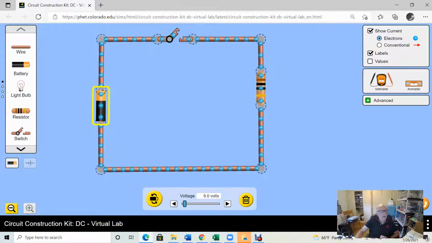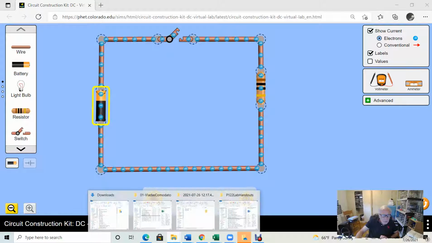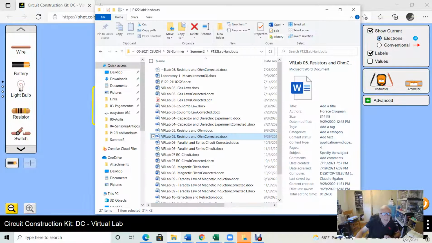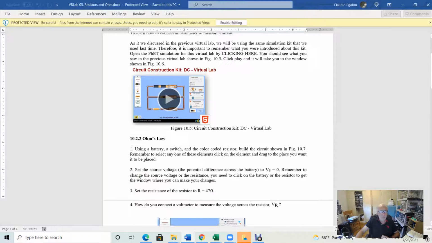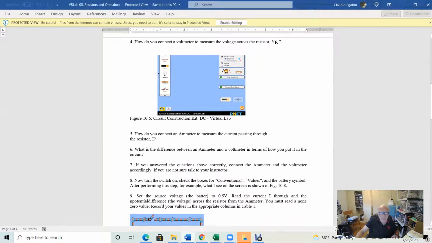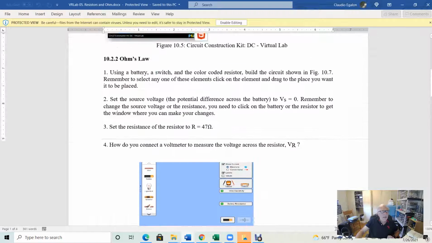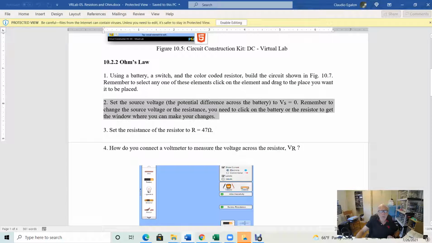Right now, double click. See, right now it has 9 volts here. It had to put 0 volts. It's strange. Let me make sure that I didn't change anything in the original handout. Okay, yeah, he put 0 volts here. Maybe he's gonna change that later on. Let's see what happens.